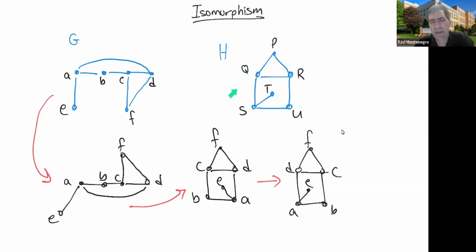This G and H didn't look the same, but if I kind of bent it around a bit, I'll eventually see that things that are adjacent in G correspond to some adjacency in H. And likewise, if they're adjacent in H, they correspond to some adjacency in G. Now, in order to show things are isomorphic, intuitively, this approach of kind of bending your figures around works well.